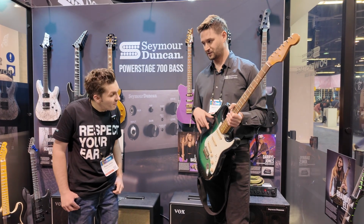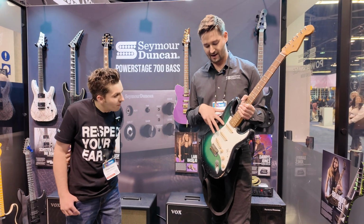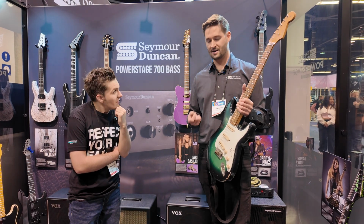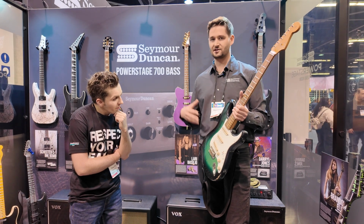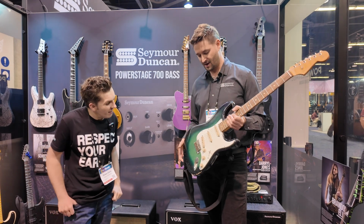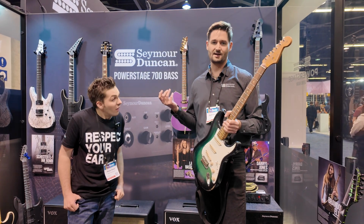But the pickups were really special. And in 1964, we're starting to see the Stratocaster pickups with a slightly different variation in the way they were built, with the gray bottom floor mod. And these pickups, Joe loves them because they're really spanky, really powerful and punchy. And he's using them on, I would say, a good third of his set list.